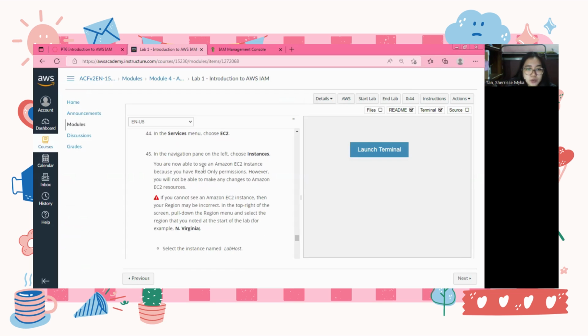Then you are now able to see an Amazon EC2 instance because you have read only permission. However, you will not be able to make any changes to Amazon EC2 resources.